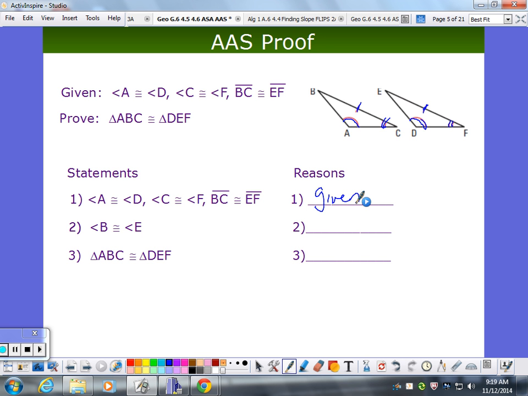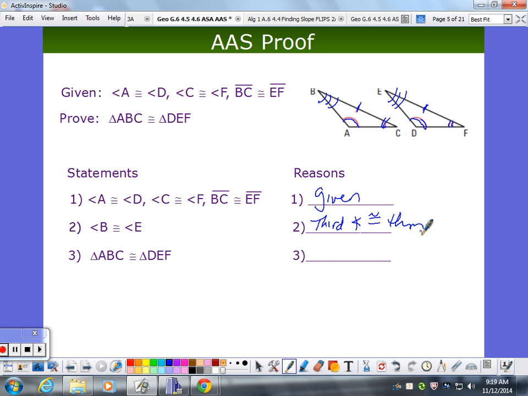Why is angle B congruent to angle E? Oh, that's a good one. Well, we had something called the third angle congruence theorem. What was that one? That one said if you have two corresponding congruent angles, then it must be that the third is congruent. That is the third angle congruence theorem. Just bringing that up there.